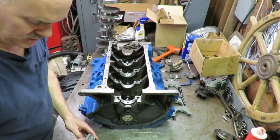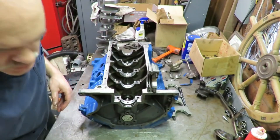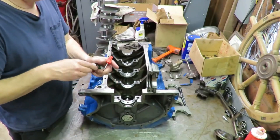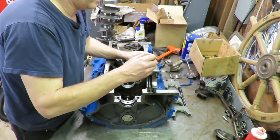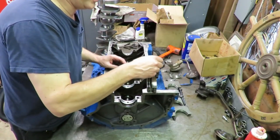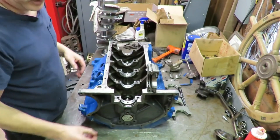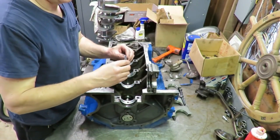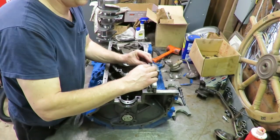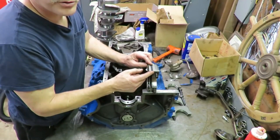The other thing is we have these side seals that go on here — I've got to talk to you about these as well. What I do on these is use super glue, and it might sound kind of weird, but this is a trick I learned a long time ago. I brush super glue in here on the side seals. The super glue is not being put in here to seal anything — it's simply to hold these things in place. Here's one of your end seals; it's a triangular shape, and you want to put that in there flush with the top of the cap, and you want it to protrude down to the bottom.